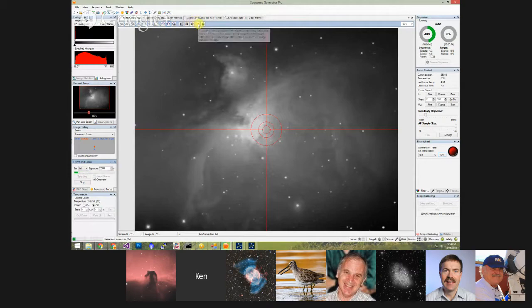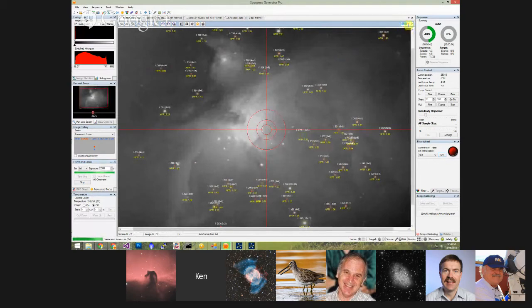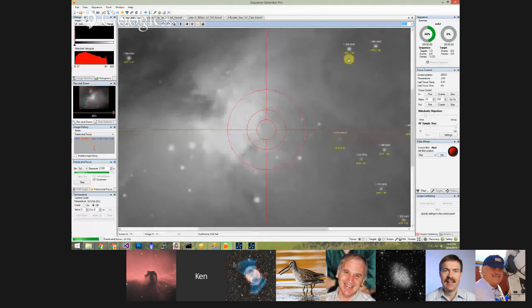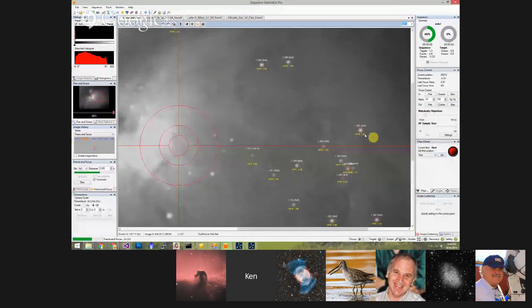If you come up here and you hit this little star button, you'll start to see whole image HFR at work. And if you really zoom in, let's go in even deeper. You start to see that centroids are fairly well placed. There can be a few anomalies, like this guy here, or this guy down here. It doesn't really matter, as long as most centroids are actually where they're supposed to be.